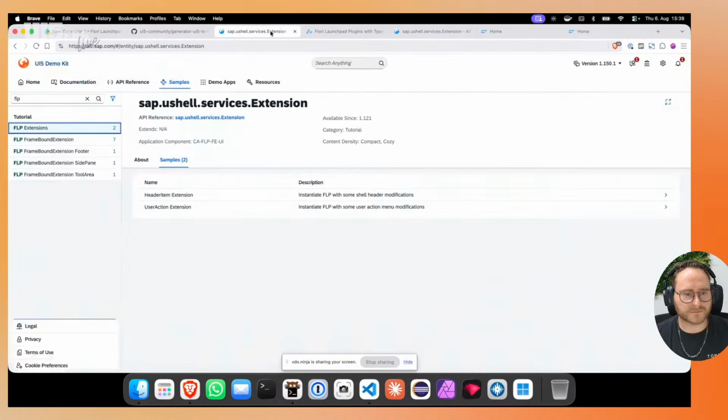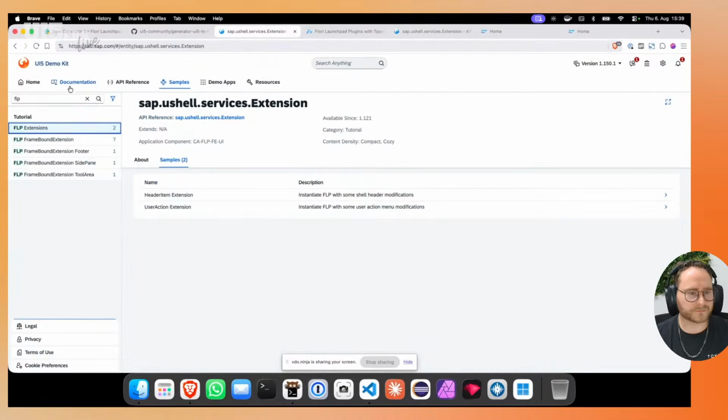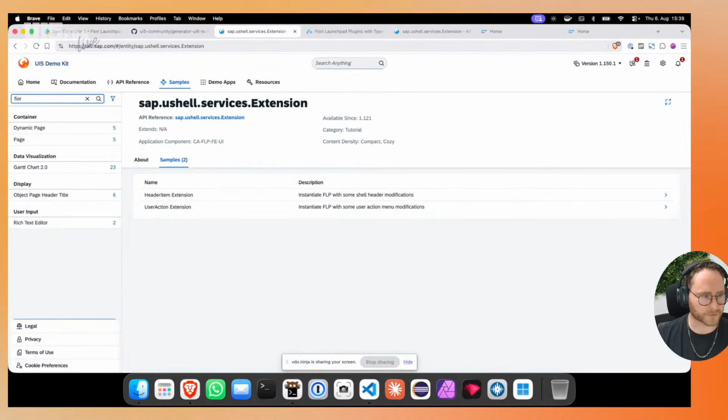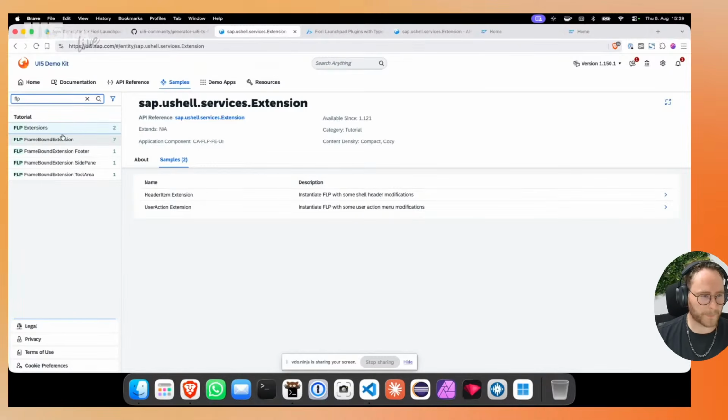Okay, cool. In the UI5 documentation, I have found a page. Under samples, you can enter FLP. Don't use Fiori or plugin; you can find something with this keyword. You need to enter FLP. And here you have more samples, like the header item and user action I have shown.